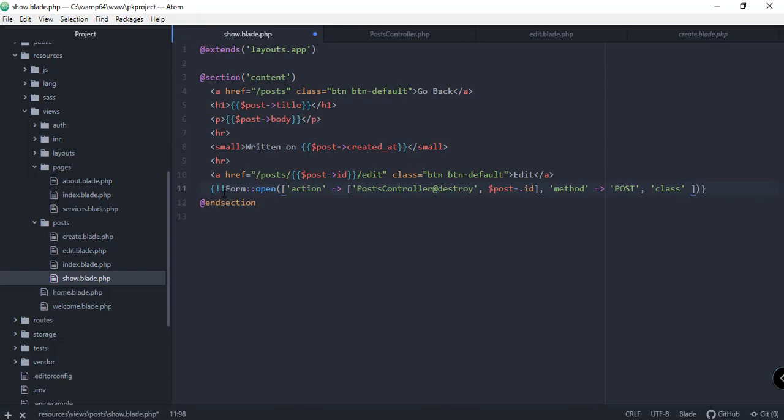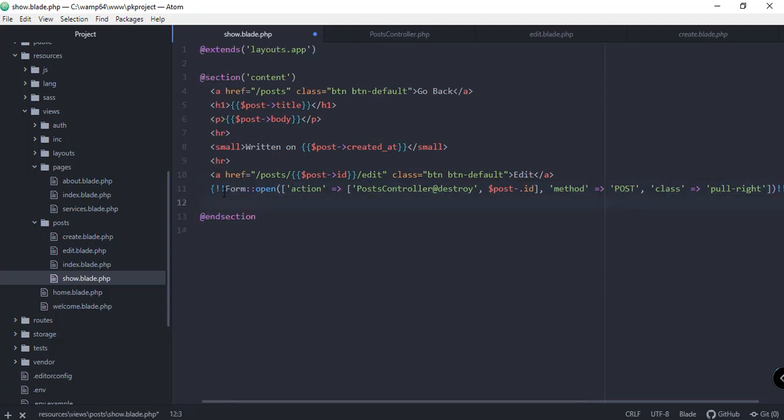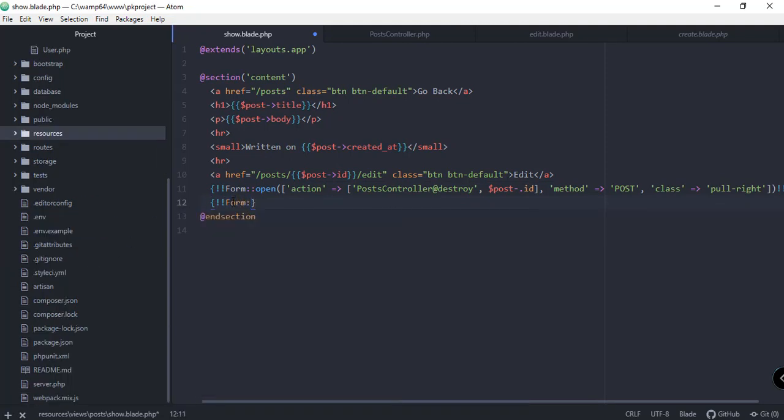So class pull-right, because we want this to float to the right side of our edit link. So pull-right, and then we're going to close this one, close our form.